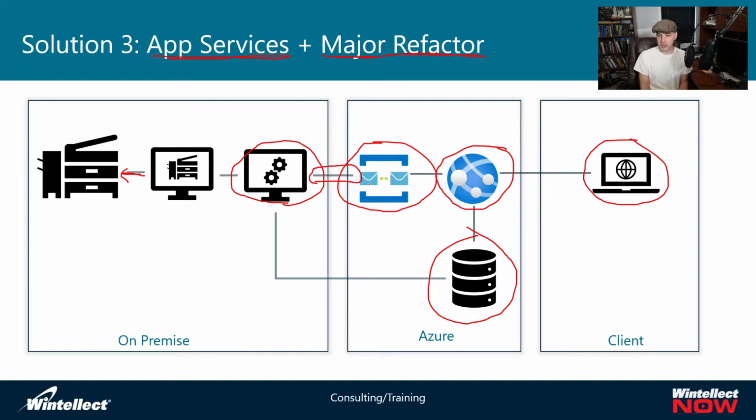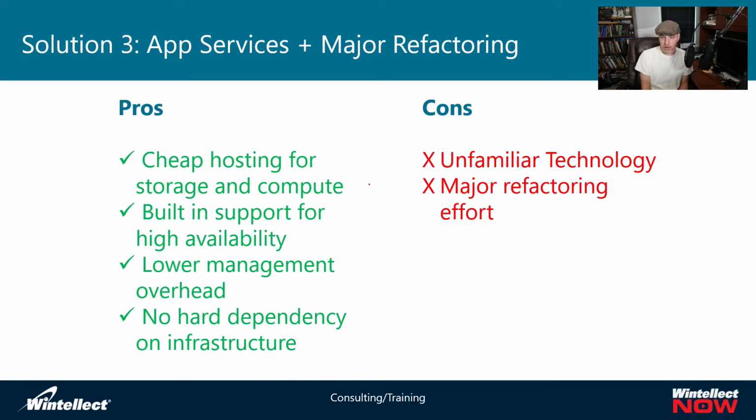So this approach is a very modern approach that is very popular among applications in the cloud, where you have decoupling of applications, you're distributing them across various units, you're not relying heavily on infrastructure and a lot of other things like that. So this is a very attractive approach for this particular application. There are some cons, so let's go look at the pros and cons accordingly. So there's a lot of pros to this that I want to talk about.